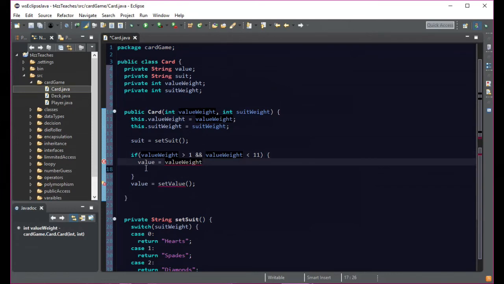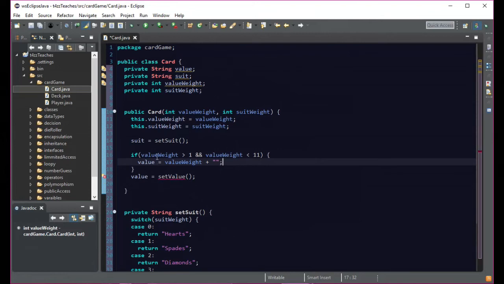So a really quick way to convert this to a string is just append double quotes to it, and that will convert this to a string. It's not going to be like a 2 space, because we don't actually have a space in here. It's just 2 quotes to say, hey, this is a string. So if the number is between 2 and 10, we'll simply assign the value. We don't care about that.